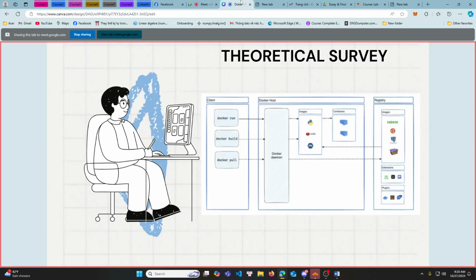Continue with theoretical survey. Docker architecture. Docker uses a client-server architecture. The Docker client talks to the Docker daemon, which does the heavy lifting of building, running, and distributing your Docker containers.